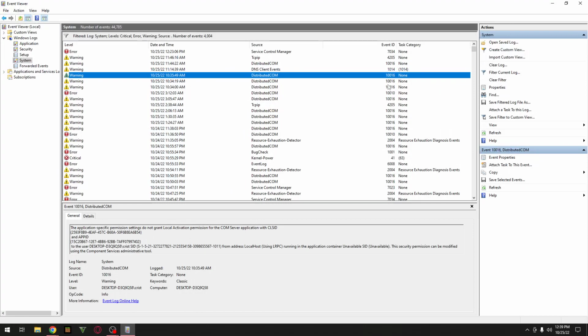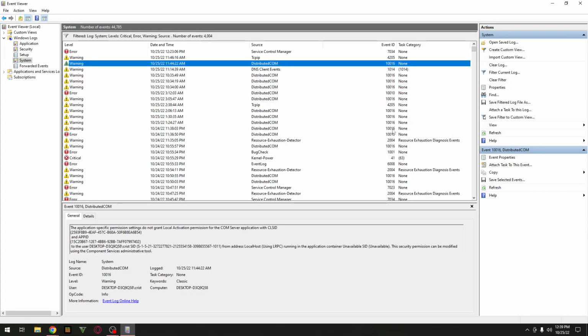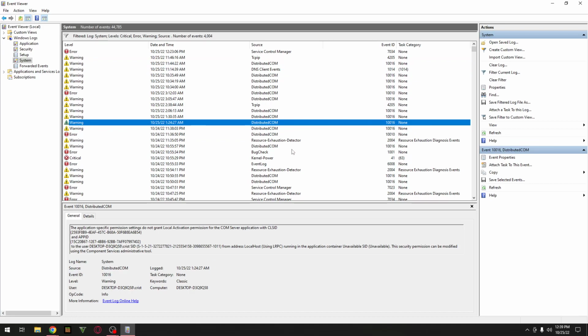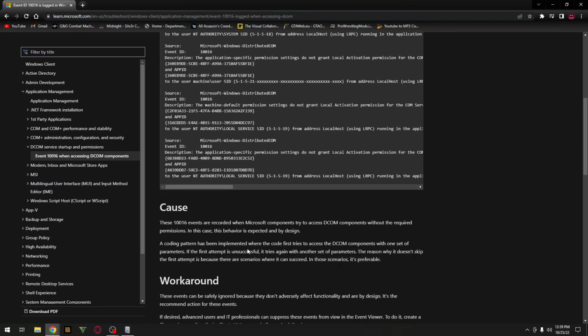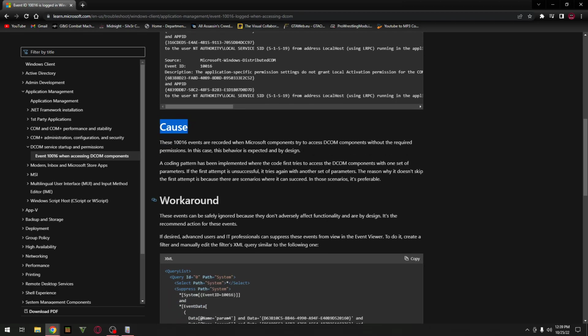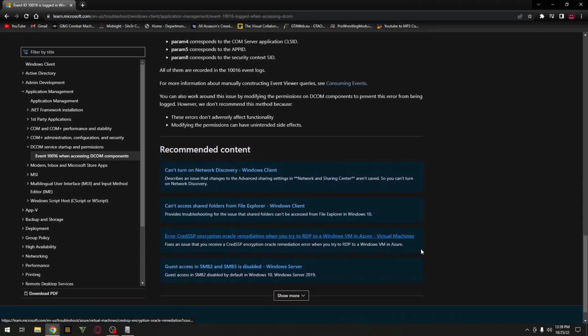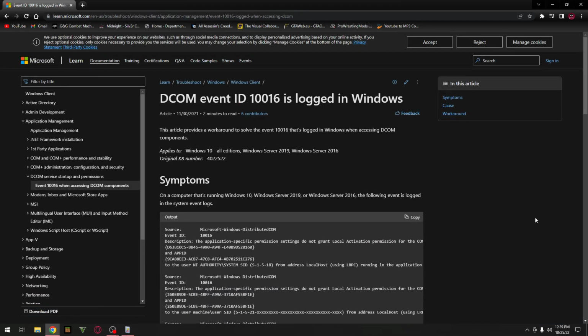For example, as you can see here, there are a few. I got 4, well, a lot more than 4 now actually. Just read through here. Here you have the symptoms, the cause, and here's the workaround. So just read through this article and see if that helps.